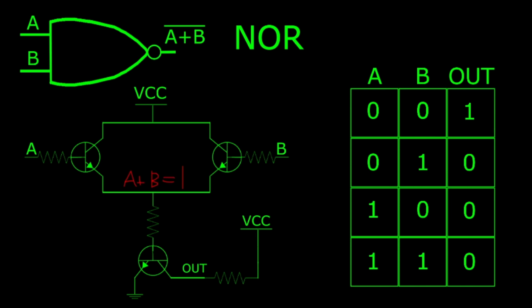Let's say the output of our OR gate is high. This means either A or B is on. This will allow a current to flow through our base out of the emitter to ground and turn the transistor on. This will cause a current to flow from our supply voltage through our collector resistor, through the transistor into ground. And because our transistor is a short circuit, the entire supply voltage will drop across our output resistor, and our output will be at 0 volts.